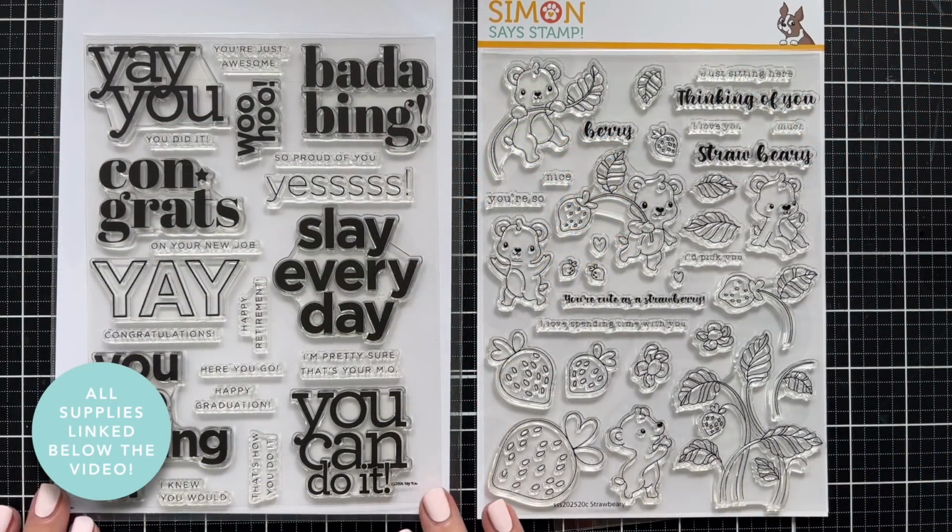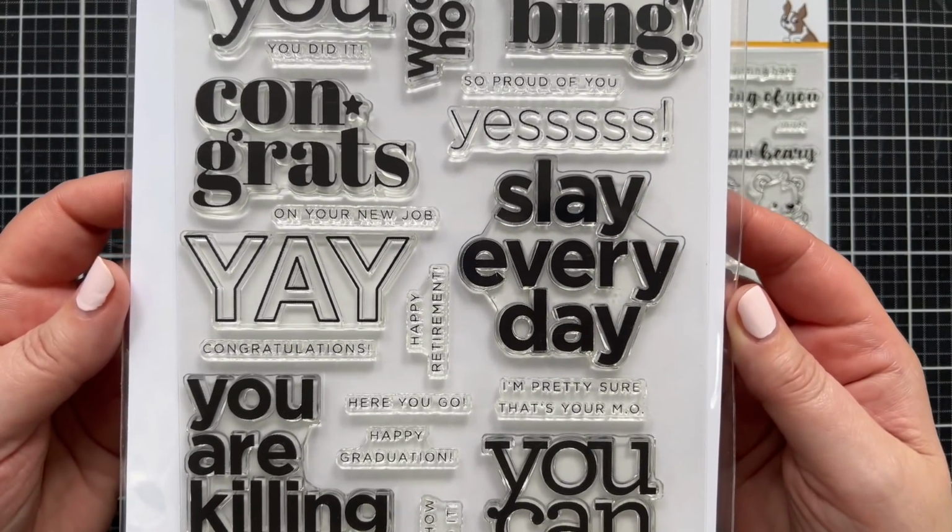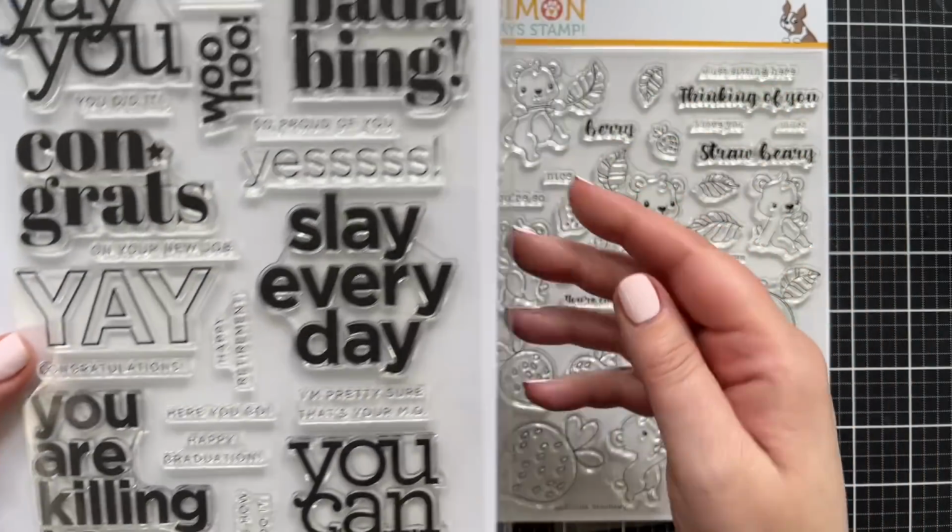This is the Yay You stamp set that I designed for Simon Says Stamp, and it's all full of encouraging greetings that could be used for a lot of different card topics.